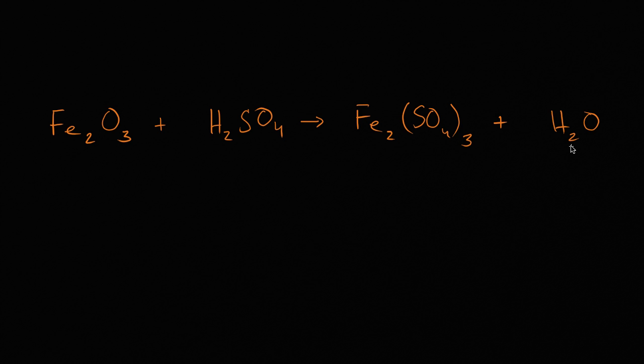one theory of why you weren't able to is because this sulfate group made things really confusing. You have four oxygens, three oxygens here, you have seven on this side, then you have four oxygens in the sulfate group here, but you have three sulfate groups. So this is 12 oxygens here, and then you have another oxygen here. This seems really confusing, especially with all the sulfate group business.